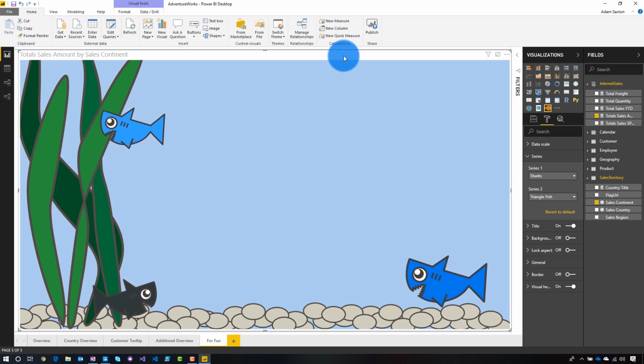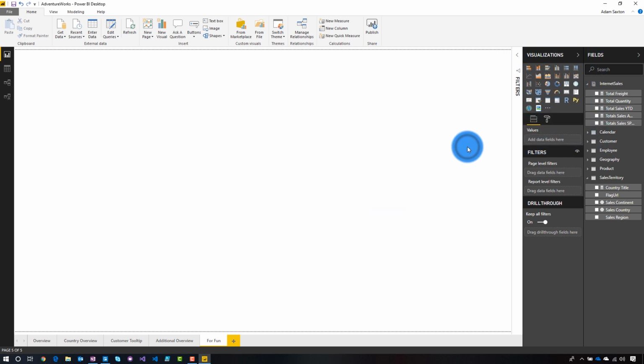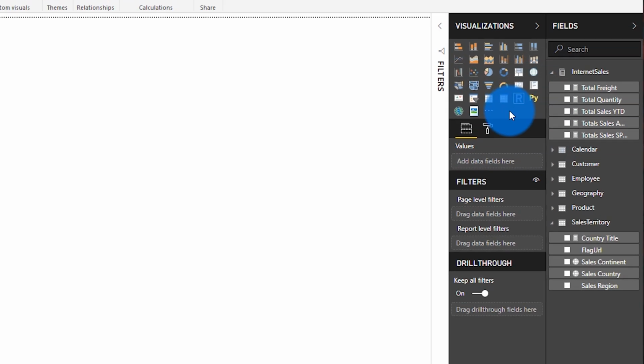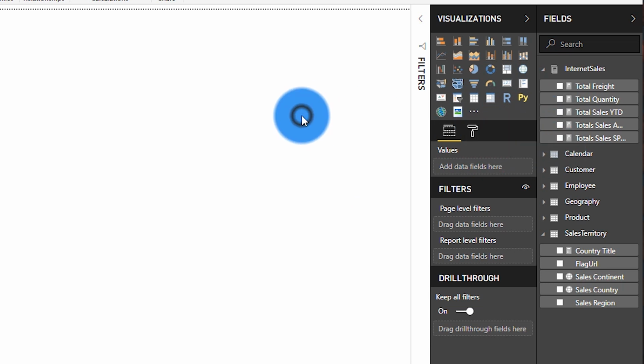All right, so say that I've done this and maybe I don't want this custom visual anymore. I can go ahead and get rid of it. Let's delete it. And then I can right click on that custom visual and I can say delete the custom visual from my report. Bam, it's gone. The other way that you can work with custom visuals is I can just go ahead and hit the ellipsis and I can say import from file, or I can say import from marketplace, so on and so forth, similar to the ribbon bar. So I can do it in multiple places.